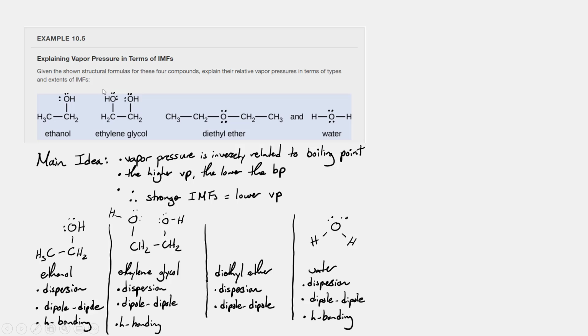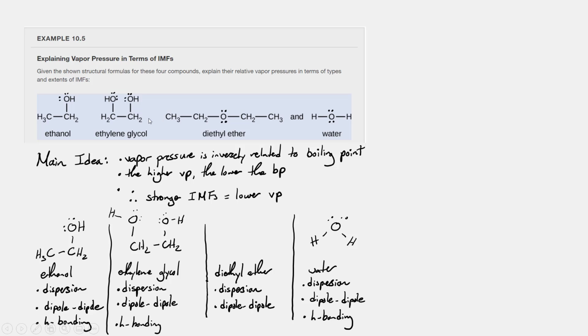But deciding among hydrogen bonding compounds which molecule would have the highest boiling point can be tricky because the number of hydrogen bonds that each molecule can form to its partners also matters. And so water actually has a significantly higher boiling point than ethanol does, even though it's a smaller molecule with a lower molecular weight. So really all we can say based on our analysis is that diethyl ether should have the lowest boiling point and should have the highest vapor pressure, which is not nothing.